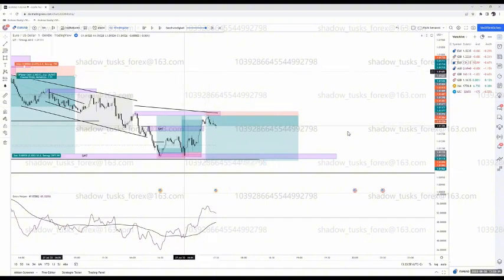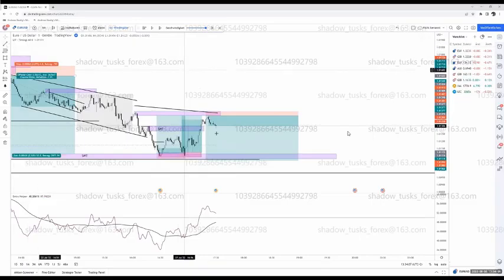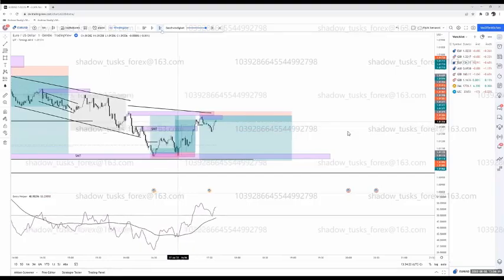That's the push that led into the inducement or into the mitigation here, right? But technically, again, you have your reaction. That's the push that led to the high. That's your internal break of structure. So if it comes, taps the extreme, that's another possible entry in here if you don't like the extreme in here or if you missed it. Okay, so it comes back. Comes back. What? Okay. So that's another entry opportunity right here.